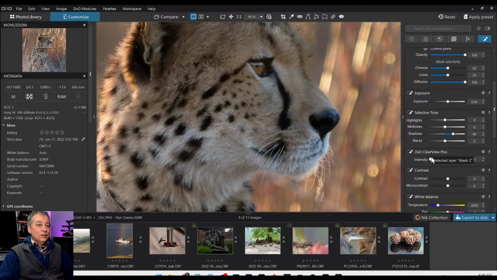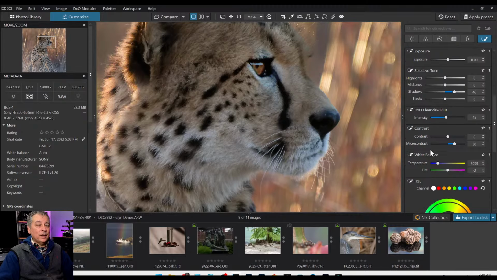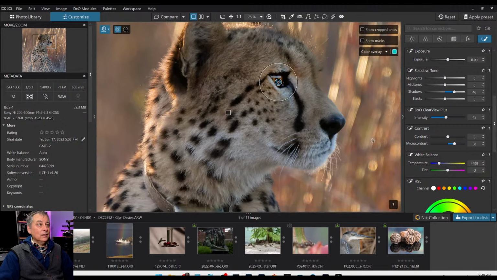And then to make the eyes a little bit glossy, I just add some ClearView and some micro contrast. If there's any detail in the iris, this will help bring that out. And then again, since I added light, I'm just going to add just a little bit of warmth there. All right, perfect.